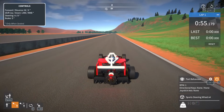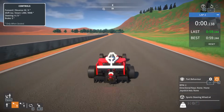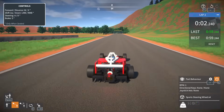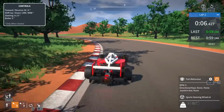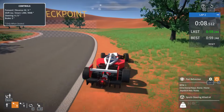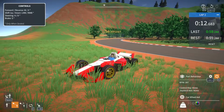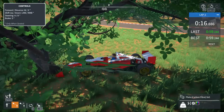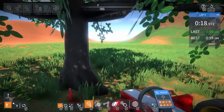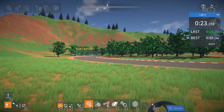This is gonna be a fast lap. It's gonna be sub 1 minute, maybe. Yep, sub 1 minute. Just screaming into first gear. That was even early on the brakes. Didn't even need to be that early. Oh, maybe I did. Did I miss that? Oh, I did. Okay. Wow. All right, this car is sick. Oh, and now I definitely broke the front wing. Okay, let's just leave this one here. Let's go get a new one, and we're gonna put down some fast laps.